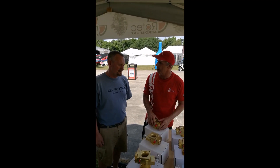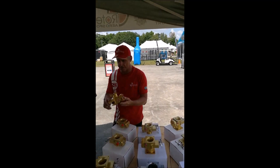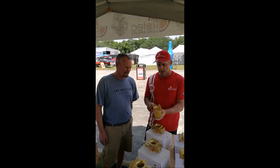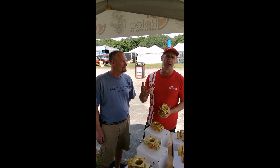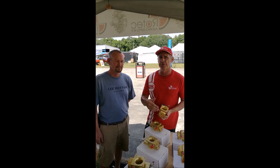Am I right in saying you've got the O200 on this Cub? Yes. And you're using the TVI-40-3, which is the same as this unit here? That's correct. Chris has basically been saying the unit's been working flawlessly — 650 hours. He's just dropped by the booth and picked up a seal kit.